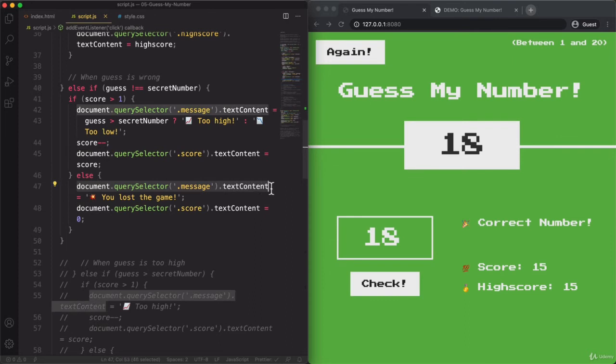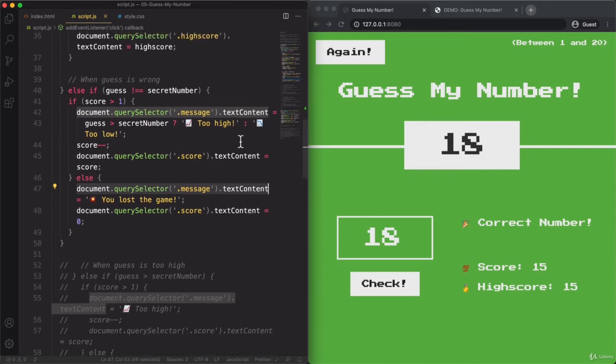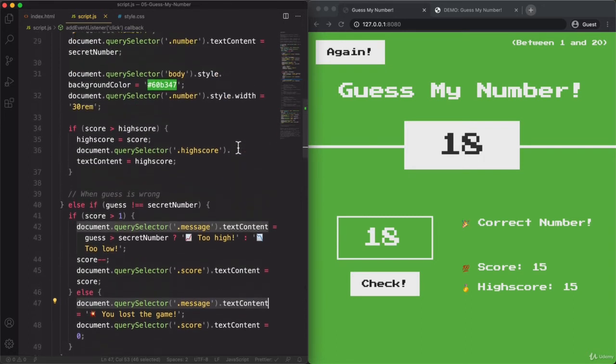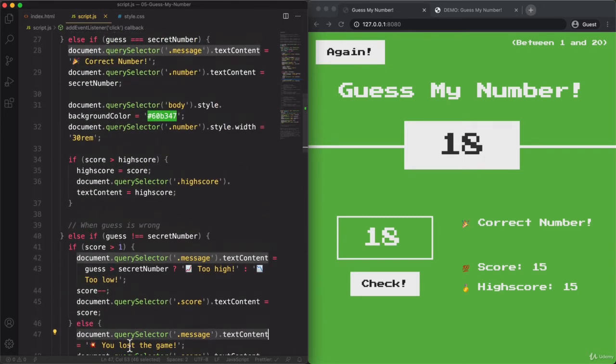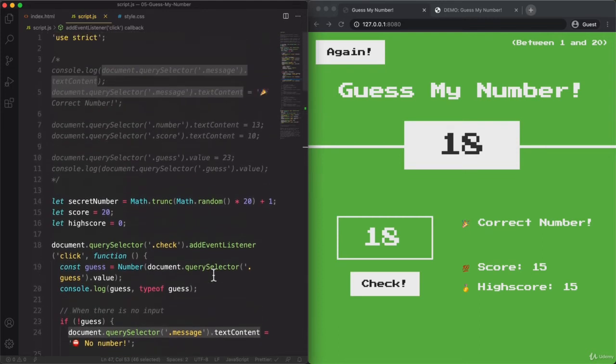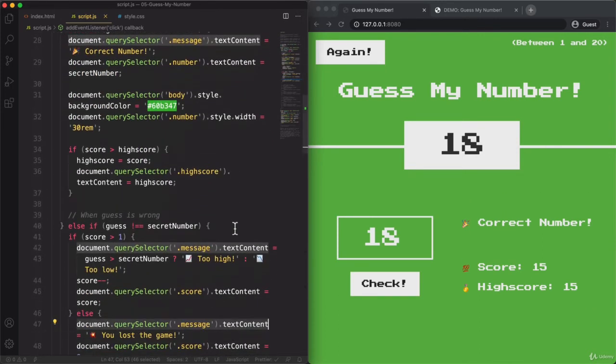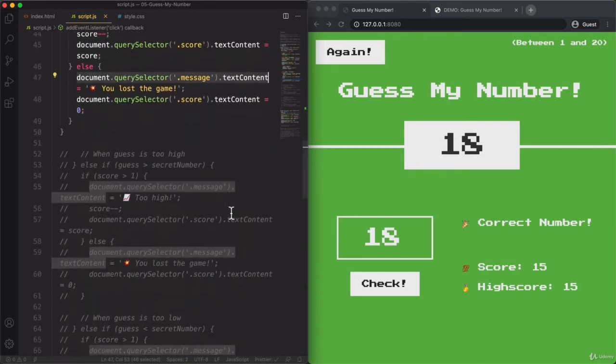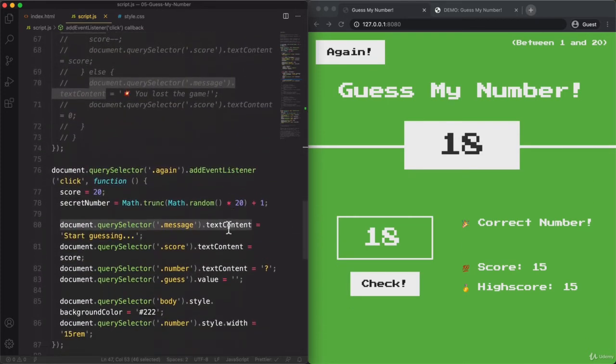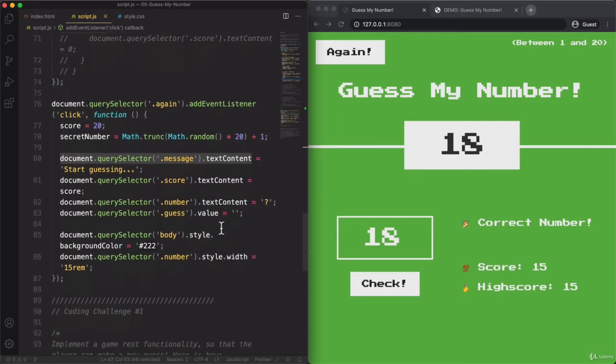So as I select this code here, VS Code will highlight all the same versions of the code in the entire file. So you see that we have this document.querySelector message.textContent all over the place here, right? Well, at least 1, 2, 3, 4 times. Down here, yeah, here, so 5 times even. So that's a lot of duplicate code.